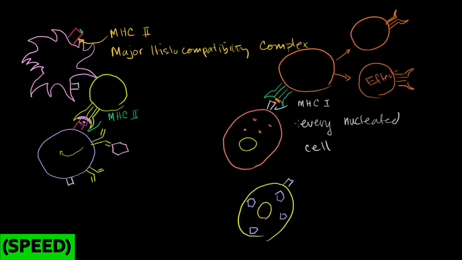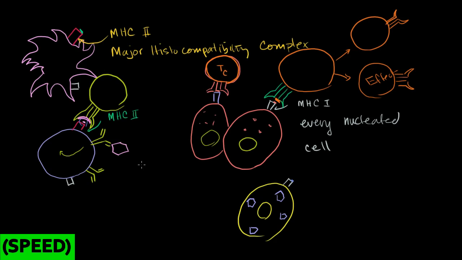So let's say one of these effectors will also bind to cancerous cells, just like this one. Let's say this cell has split, and there's another version of it right here. That's what cancer does. It divides aggressively. It's producing wacky proteins. It presents the wacky proteins on its MHC, major histocompatibility type 1 complex. It displays the wacky proteins. And then one of these effector cytotoxic T cells will be attracted to it, just like that. I'm not going into the details on what necessarily does the attractions and all the membrane-bound proteins. If you take an immunology class, you'll see more on that.